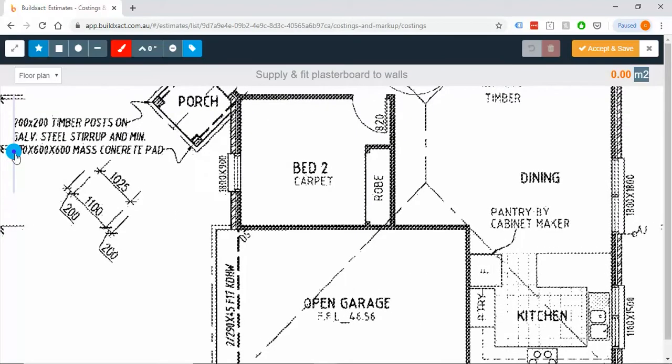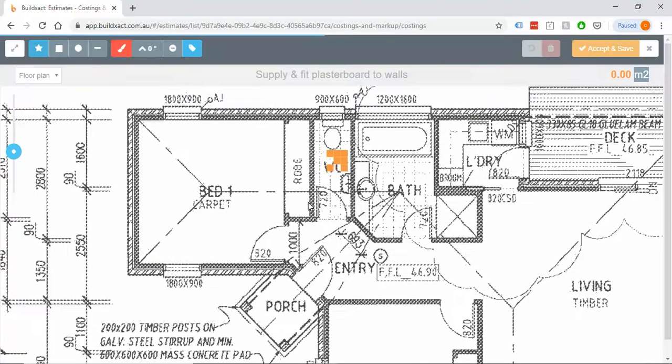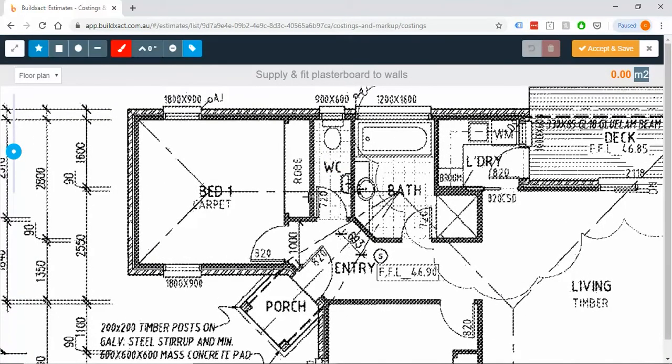And for plaster, you can absolutely do it off this top view. And in fact, one thing this tool is really handy for is when your plans are a bit limited and you only have top view plans, you can actually get quite a lot of information out of these. And the tool I'm specifically talking about is this line tool here.